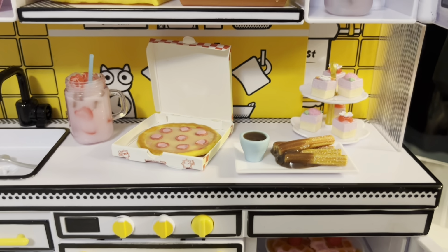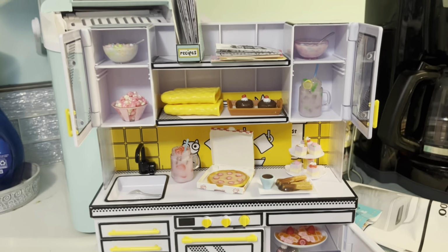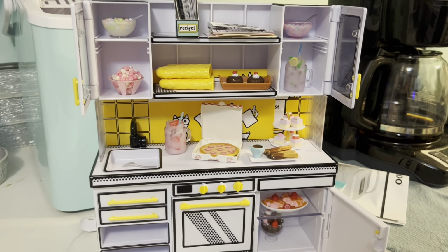I think it came out really, really cute. These little cafe series are definitely some silent winners. Like, look at that popcorn. It came out so cute. So while it was a lot of work, I had a lot of fun.